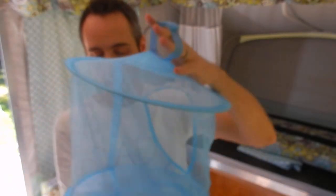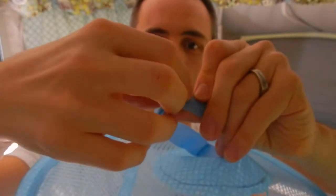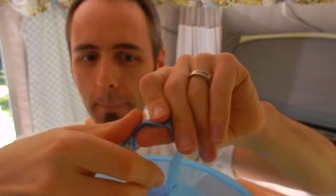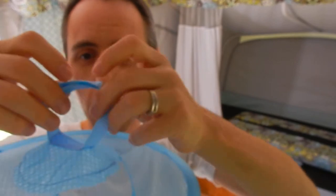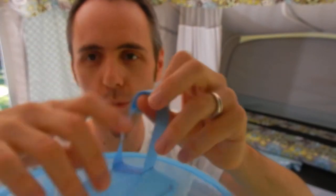It works well unless there's something that's super heavy in it — then it usually falls because the top here is just simply Velcro. I would like to see this more like a snap button type of thing; I think that would work better. Just something that would hold better — maybe even just a hook would be better. We've had this fall on us before because something was too heavy in there.